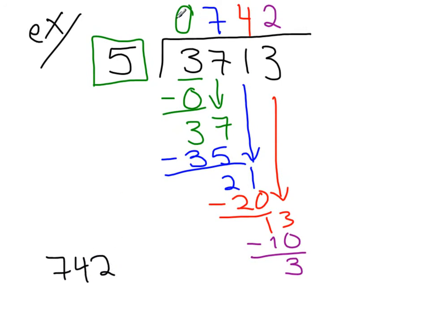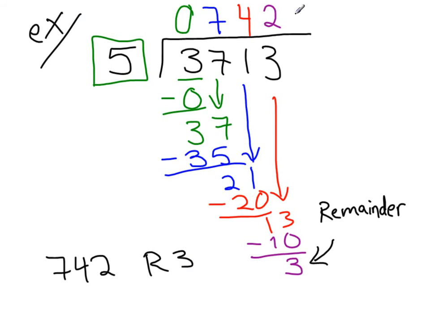Notice I didn't write that stupid 0, right? I did that just to mess with your brains. Evil lady here. And my remainder, I call that R. This here is our leftovers. When we've reached an end and there's no more digits to bring down, we stop. And if the remainder is smaller than the divisor, we did good. So the remainder is 3.